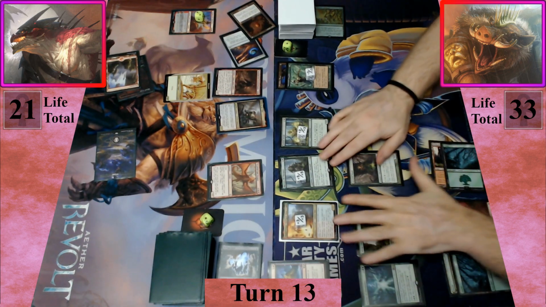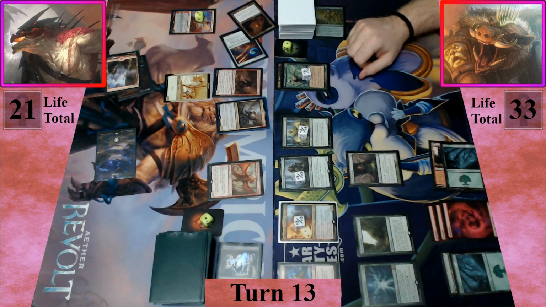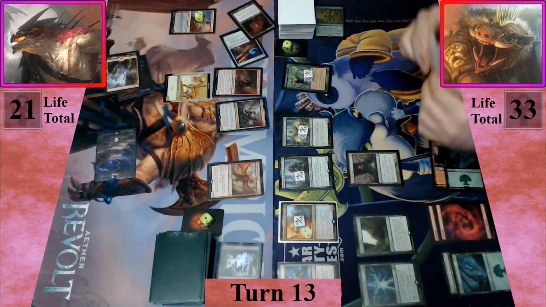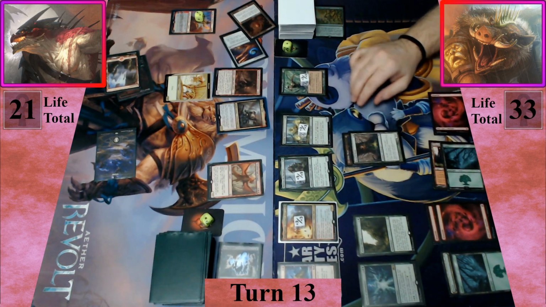I don't have 7 mana, 7 mana spells, so pay 1 and move the booties to Devoted Druid. Okay. And use the mana.